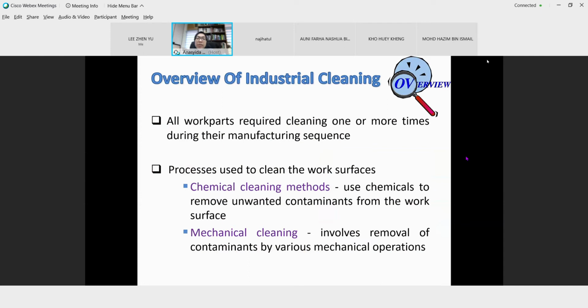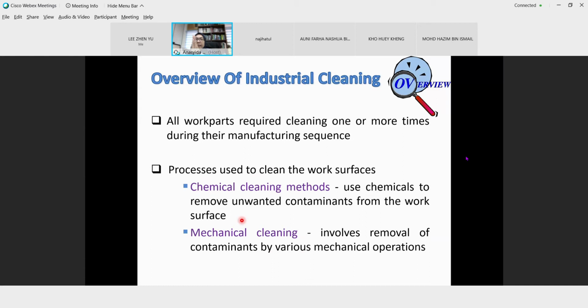As mentioned before, there are two methods of cleaning that are normally used in industry. One, we are using chemical. Definitely we have to use either alkaline, solvent or acid, and we can also have different degrees of acid. Another method we call mechanical cleaning. This involves very high pressure, normally using air, so we bombard particles on the surface of your pipe.